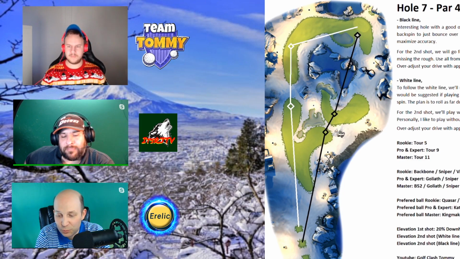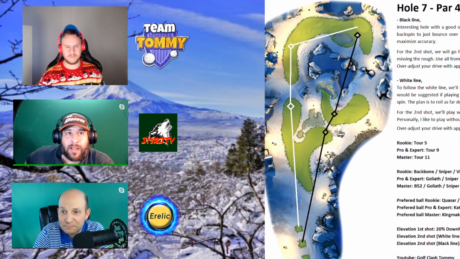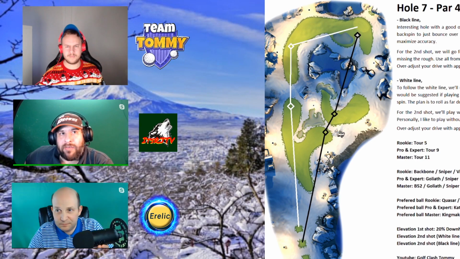Couple bars of top spin, and you should be looking at a very opportunistic eagle here. What do you think, RJ? I play a pretty similar way to the way that you're playing from the second tee. Also 20% on the drive. We have the rock available to us.